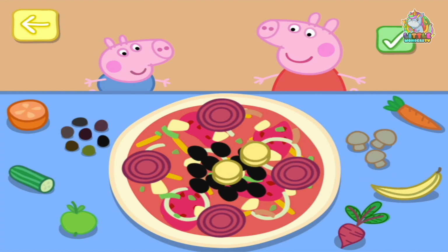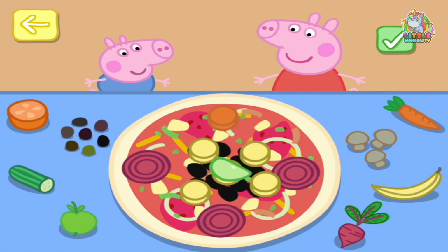Banana. Top it off with a smiley apple. And carrot. Oh, I just got rid of a... Press the tick beetroot.